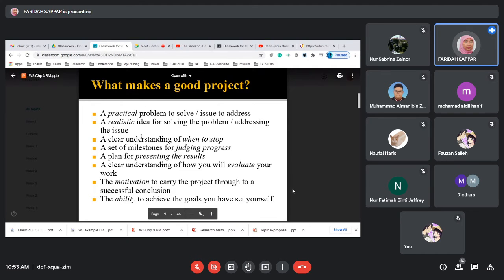Have a clear understanding of when to stop. That means chapter 3, the research methodology, its summary will integrate or coordinate with a continuation of the section in chapter 1. You made the scope, the project scope. The scope is the things you will do, and also the things you will not do. So the summary of the research methodology chapter is in your scope of the study.